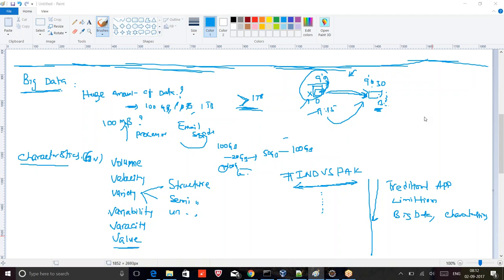I know that there are some students who call me and ask me that they want the whole project architecture. At this point of time, I cannot show you a project architecture since it's confidential. What I can do is, once we understand these concepts and the components, I'll bring the architecture by removing the client names and all these things. I will show you how the real time works.